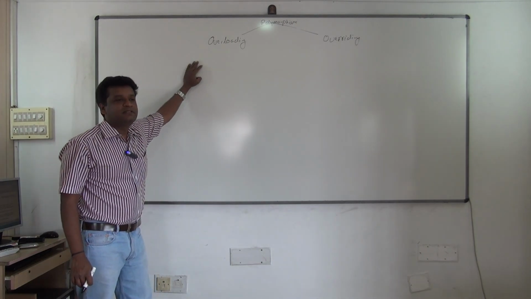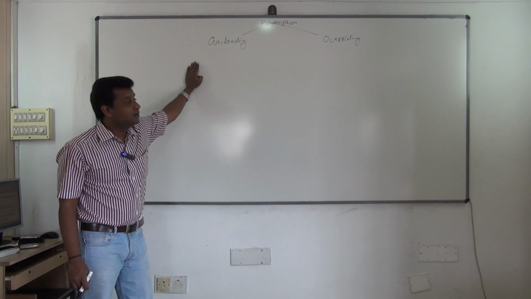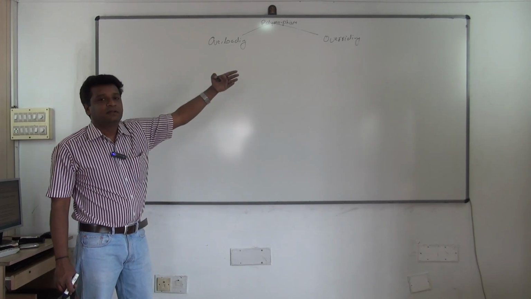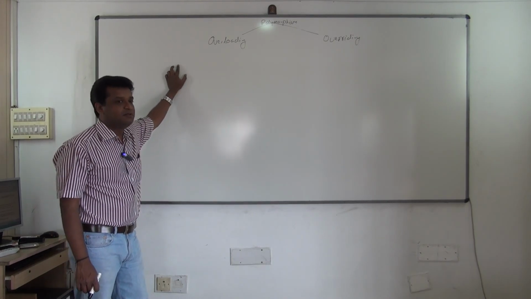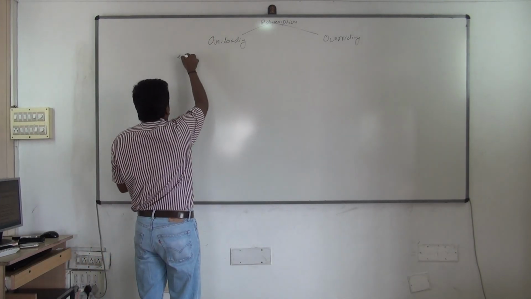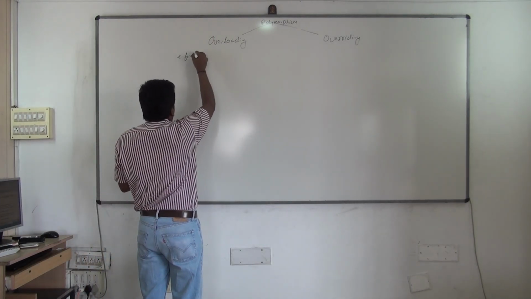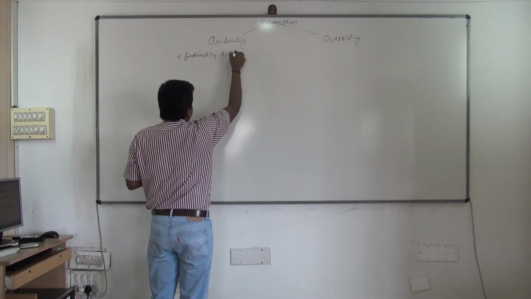So overloading means here, why do you do overloading? When the functionality is similar. Why do you do overriding? When you want to add or change functionality. So huge difference is there between overloading and overriding. So we do it when functionality is similar. Huge difference is there. Remember that.